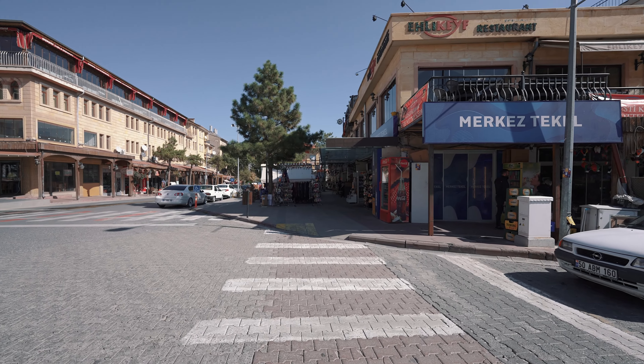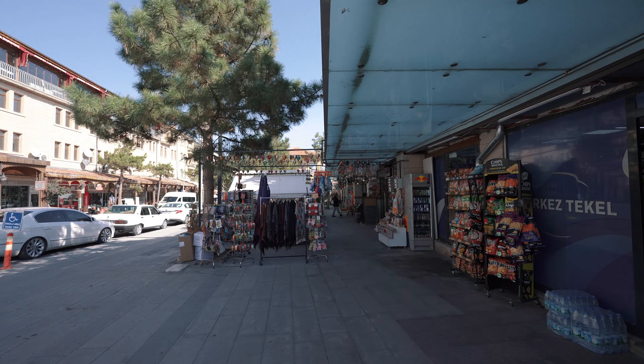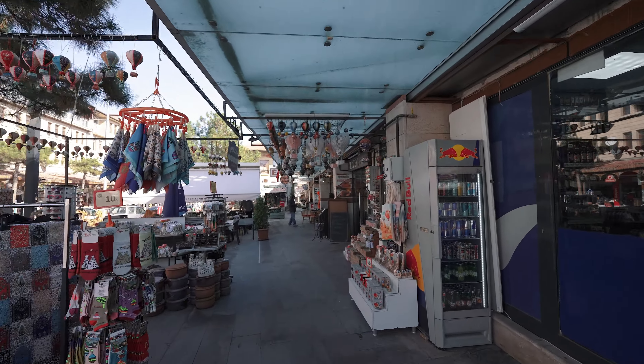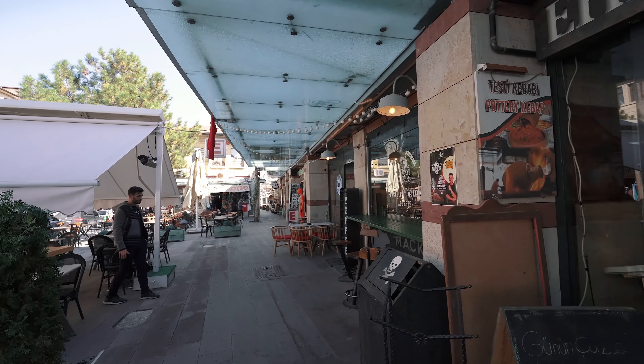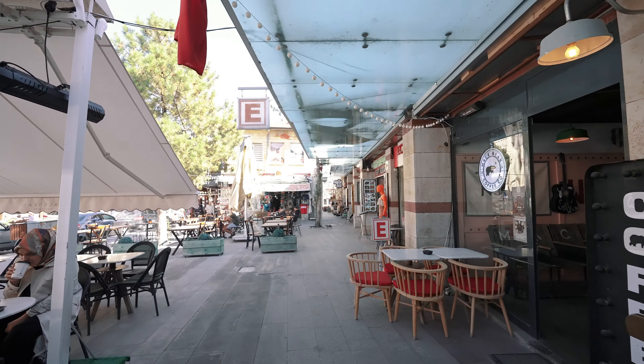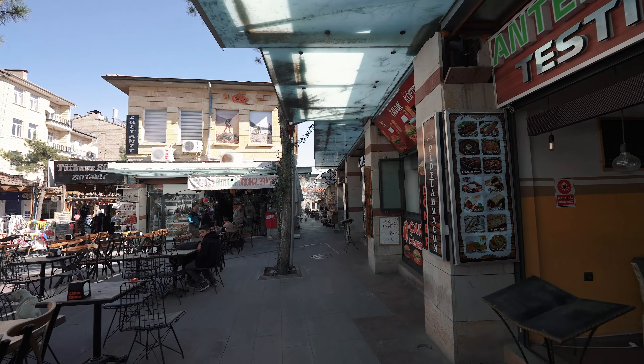If you're looking for a place to stay while visiting this region, we highly recommend staying in Urgup. It's a super small, quaint, charming town — all the souvenir shops are here, all the tour offices and tour groups are here, there's a ton of restaurants, and the prices are actually not bad at all, way cheaper than what we've seen at the bazaar. Now that we've had our coffee and we're feeling energized, we are heading over to Pasabag Valley, also known as Monks Valley, to check out some beautiful rock formations and the world-famous fairy chimneys.